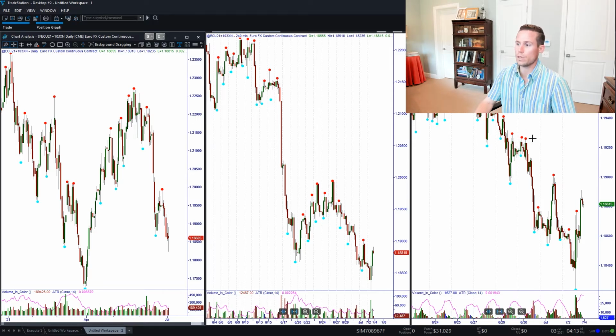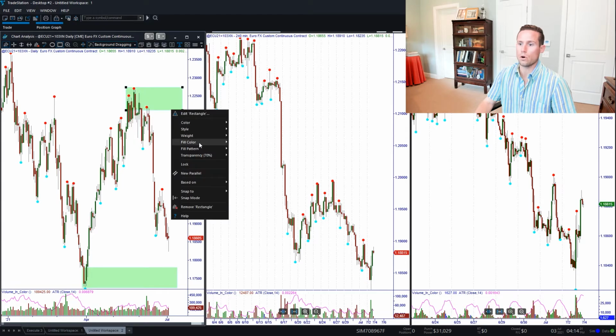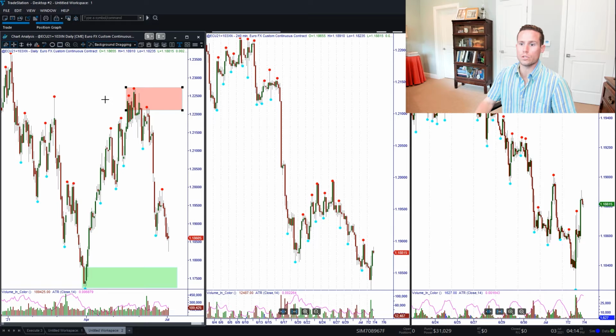Now, when it really comes down to taking a shot, or to going into a trade, I will go all the way down to a 5-minute chart. But for the most part, this is all you need. This is where demand is, down here, and supply is up here. So that move alone, or just the time it took to move from this low all the way to this high, was what, 2 months, something like that.